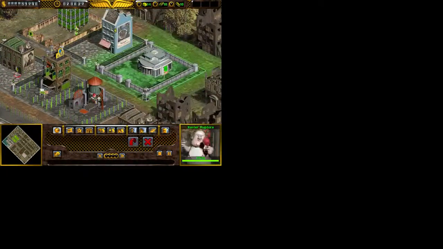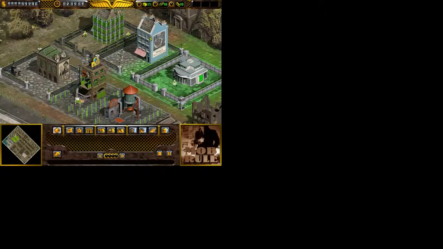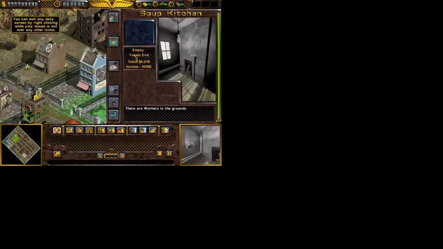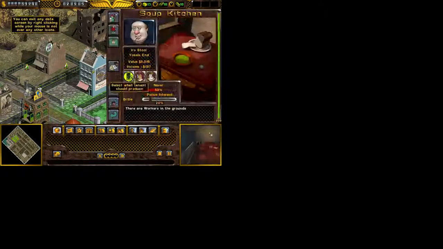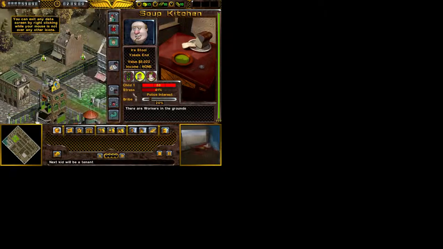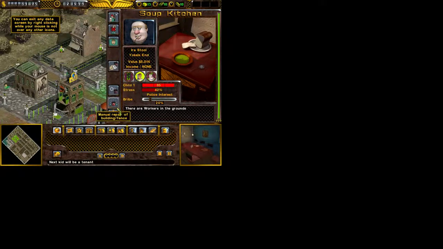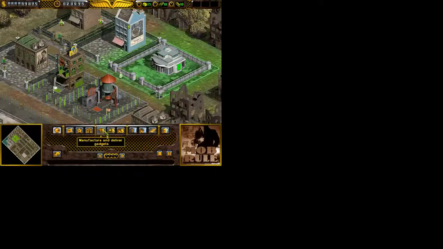I'm gonna start having them produce workers. This guy can start producing tenants. He produces babies faster, that's the bonus of this guy, really. This other guy makes more money, and this guy produces babies. Let's buy some more land.